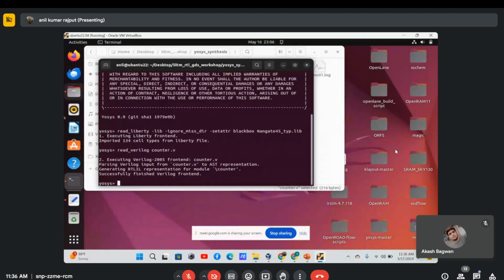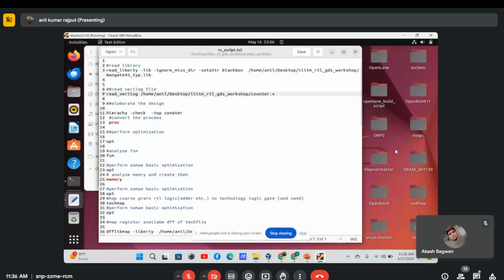After reading the Verilog, we first check the hierarchy of our Verilog codes. This counter is a small code, but in bigger code we use some smaller modules inside that code. So for that we run the hierarchy check with top.